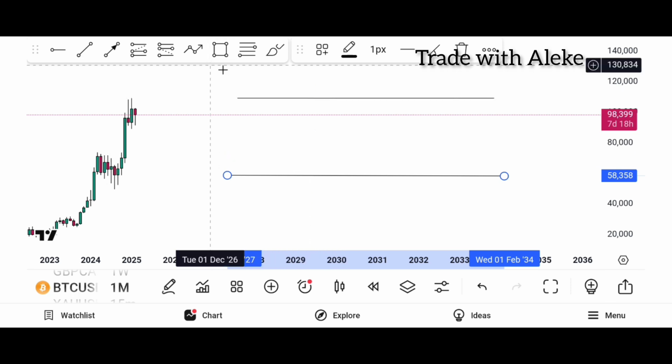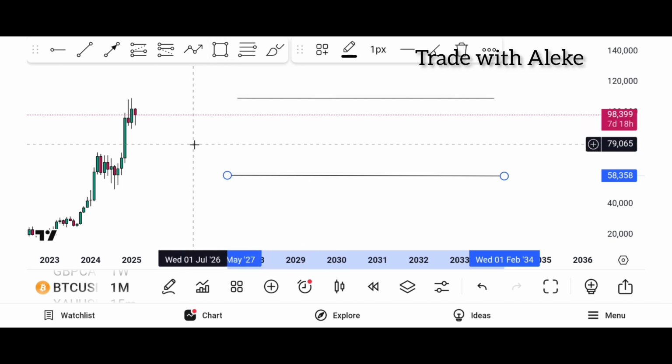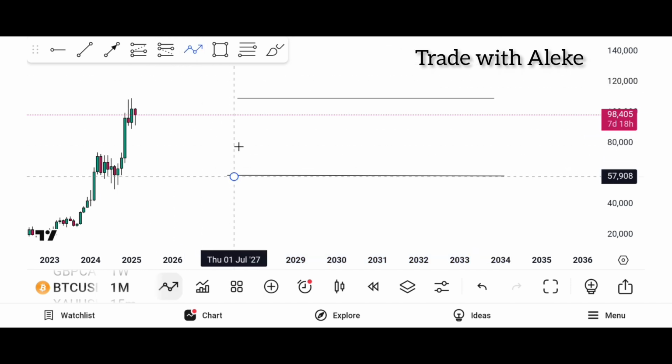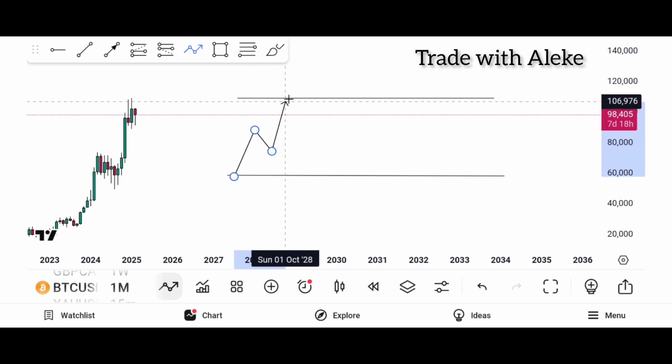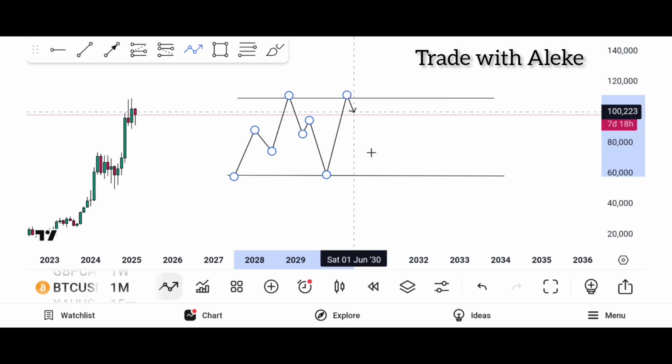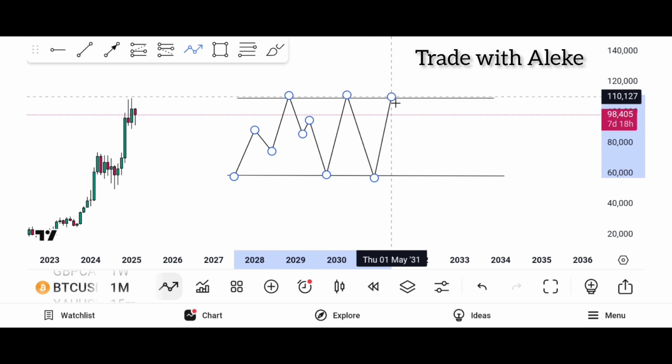Let us define support and resistance. Support is the area that is able to hold price, while resistance is where I'm actually looking out for price to reject from. So I have price moving from my support zone to the upside. You see, when it gets to resistance, there's always a rejection. Price comes down, moves up again, resistance. So basically, price is moving from support to resistance, support to resistance.